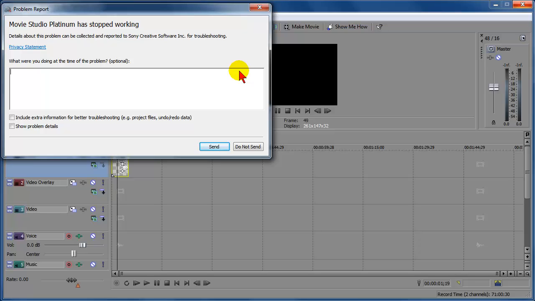I'm frustrated that a brand new version comes out and it has a problem similar to what it had in the previous version. So if anyone has any workarounds, I'd love to hear it.